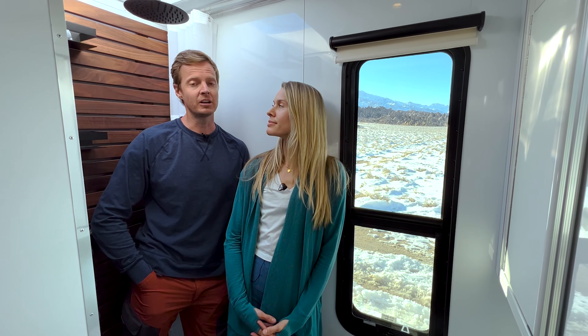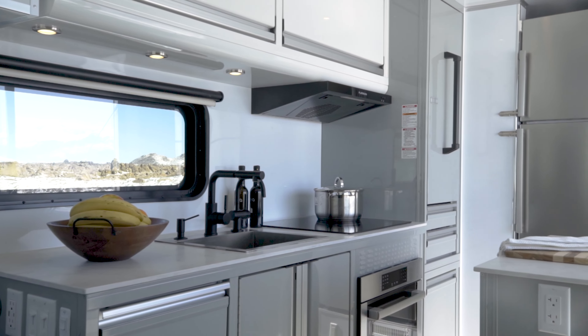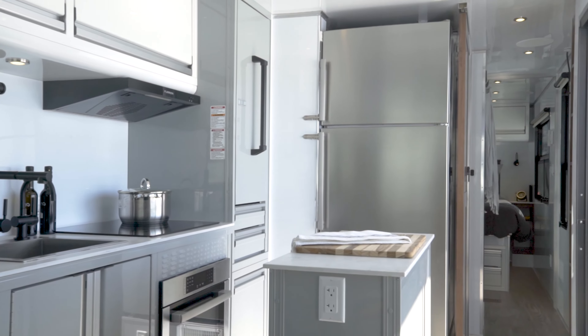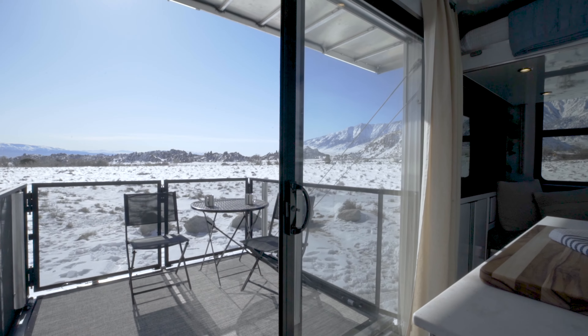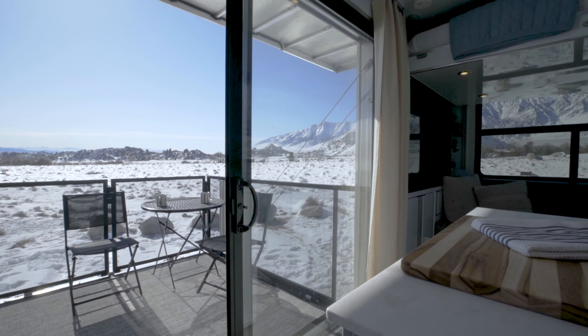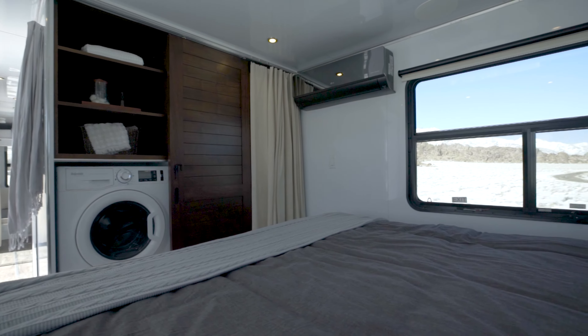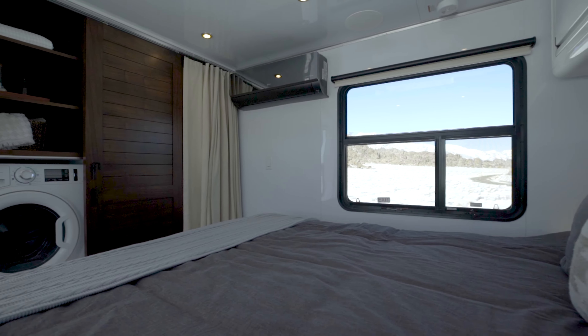These are all areas where we've taken cues from the LEED program, and while it's not directly applicable to travel trailers, we do hold many certifications that apply to LEED. We've done intensive testing with some of the best building biologists and certified environmental hygienists, and they've come back with glowing results — Living Vehicle is virtually VOC-free with no detectable traces of harmful items like formaldehyde or betaine.